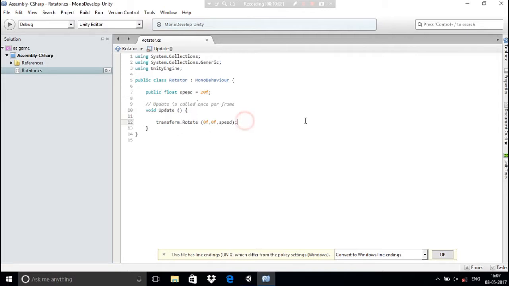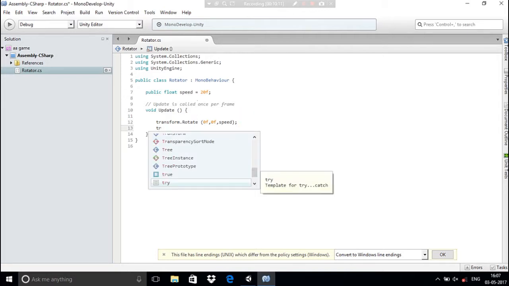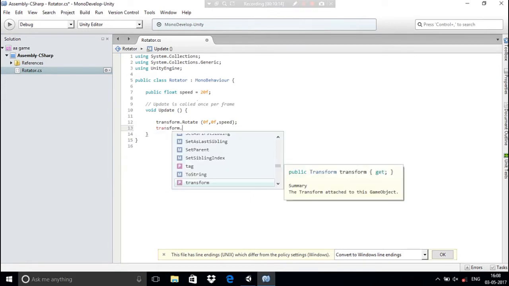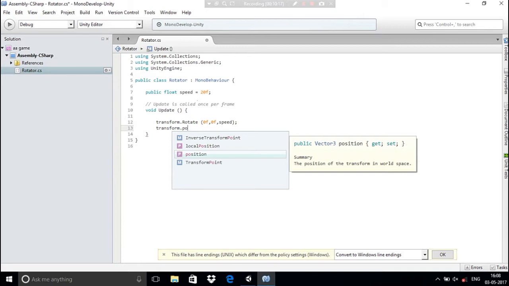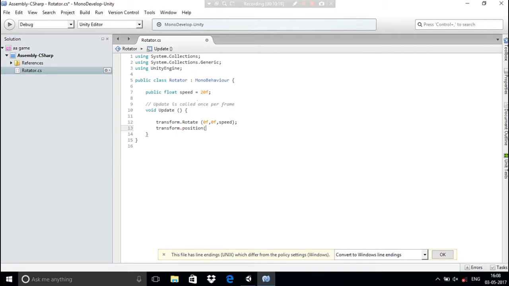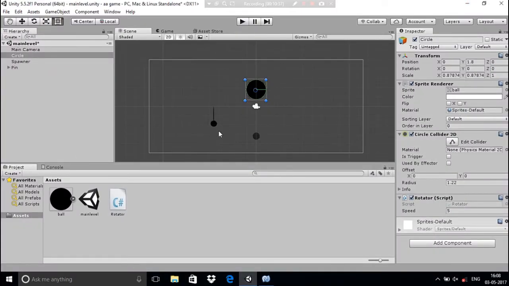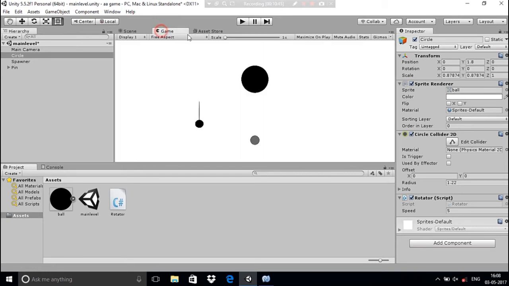Do not hesitate to just try out stuff, like you can go in and try transform here, and then you can also access the position, so you can change its position over time. So don't hesitate to do this. Accessing some of this stuff might break your game, but all you gotta do is delete that part and keep this part over here. So that's all we're gonna do for today's video. Programming is a complicated thing, so you need to take one at a time, so we can do the rest of the programming in the next video.